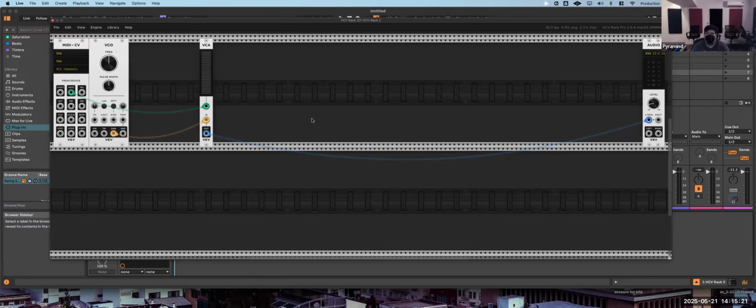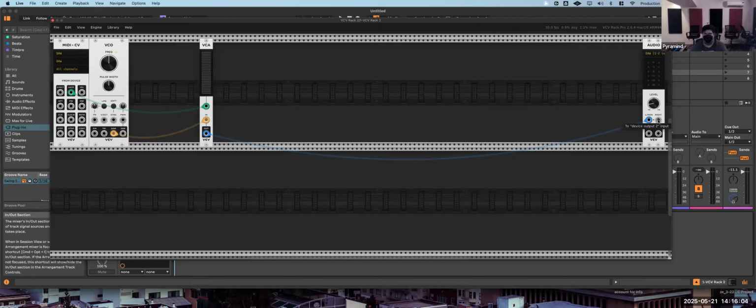So that's going to be the biggest difference between control signals or CV signals, as we'll call them in here, and audio signals, is that audio signals are free running, and they are the things that you would eventually listen to. These control signals, if I were to take this gate output and instead of going to this CV input of the VCA, I went directly in here, I would be shoving a big DC offset straight to the speakers, right? So that's something you want to be careful of if you're going to be using this program, is being aware of the difference of control signals and audio signals.